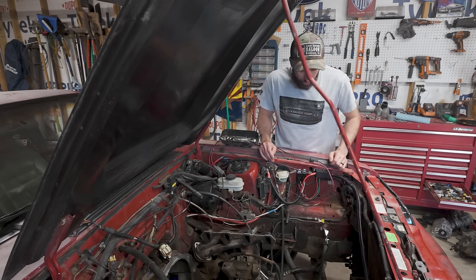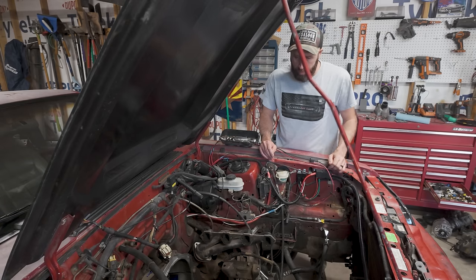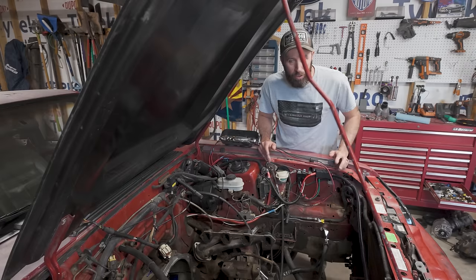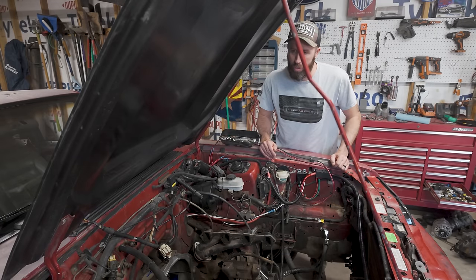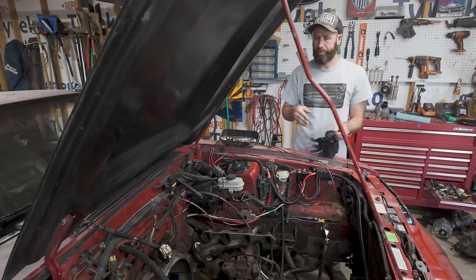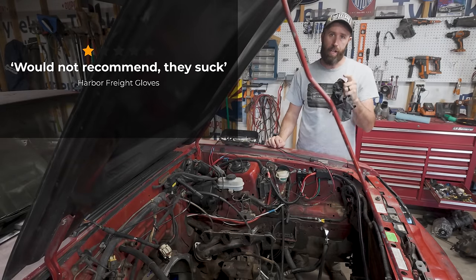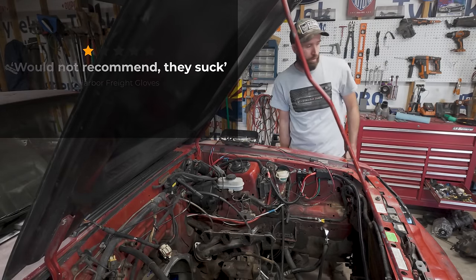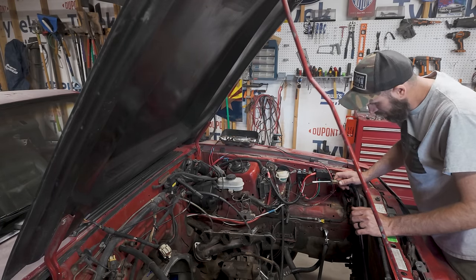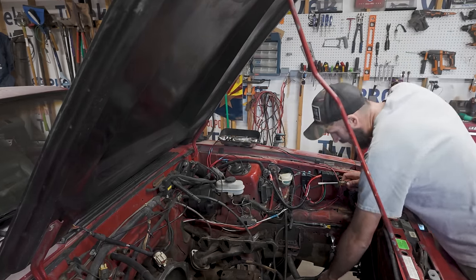And actually I'm going to change out that filter that came with the power steering. I think it's loading up the pump too much because it's whining and there's no air bubbles in it. And I want to see if maybe that filter is just either loading it up or starving the pump. We're going to swap that out. These gloves are terrible. Harbor Freight, not for the win. Now the trick is to do this without getting power steering fluid everywhere. And that in itself is definitely a trick.